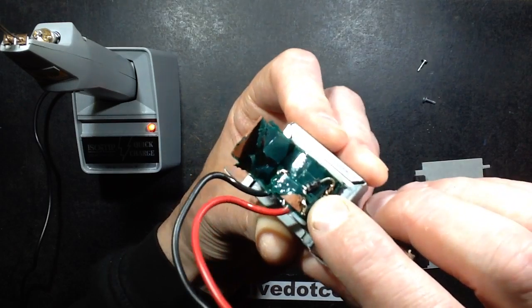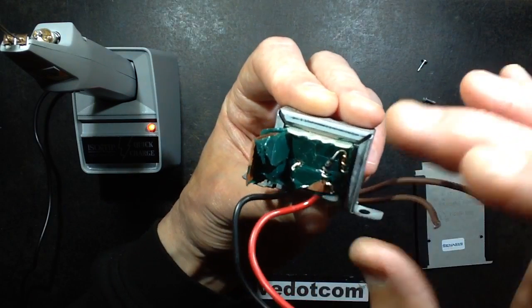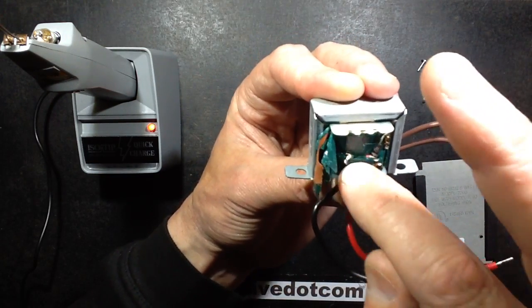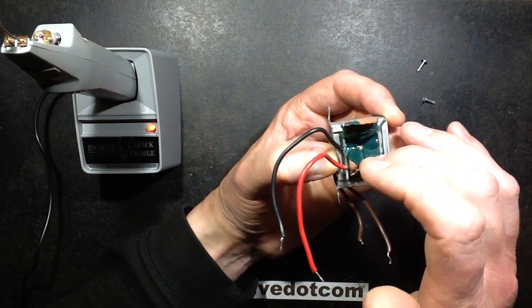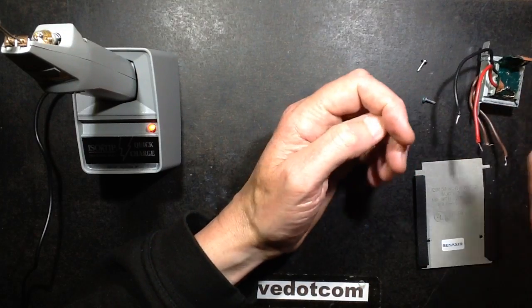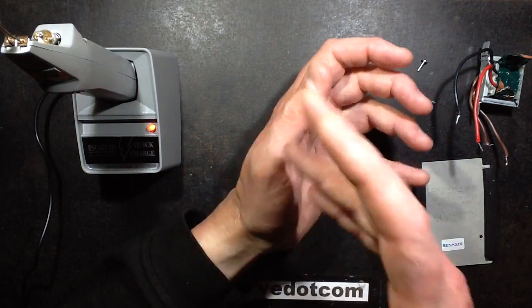It's just the transformer and the 1 amp diode in here with the winding wrapped around one end of the diode and the output wire going around the other, and then the other wire just coupling with the output winding. Possibly the first time I've seen a diode incorporated in a transformer like this. Not 100% sure about that. But it's a nice simple solution. And certainly with high capacity nickel cadmium cells, it's an ideal way to charge them.